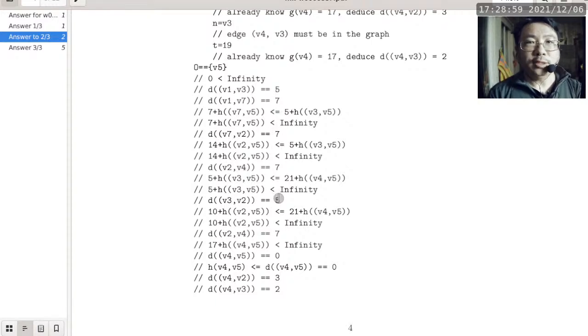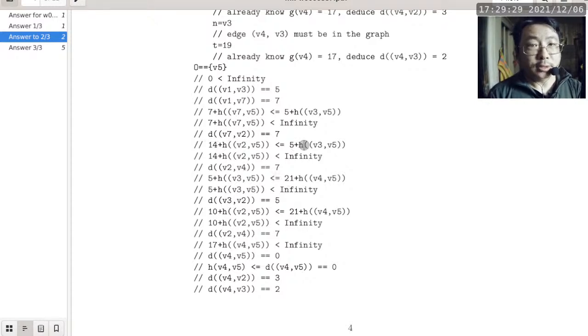And some of these, even though it looked like a constraint, really is not a constraint. Okay, I'll give you an example. 0 is less than infinity. That is not a constraint that you have to be concerned about, is it? It just turns out that in the algorithm, I just put out all the things that are known at this point. So all the things that say less than infinity probably are not something that you have to be concerned about. So you just have to worry about all the other things.